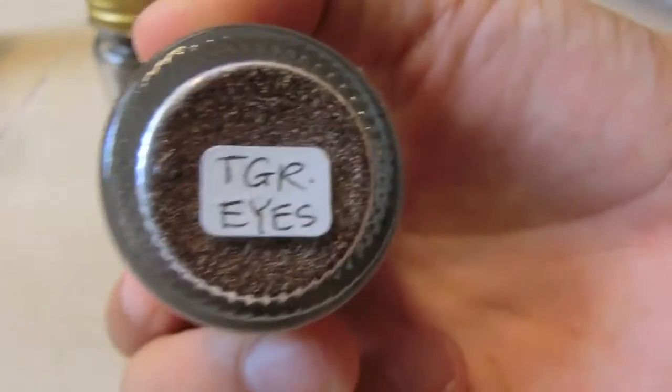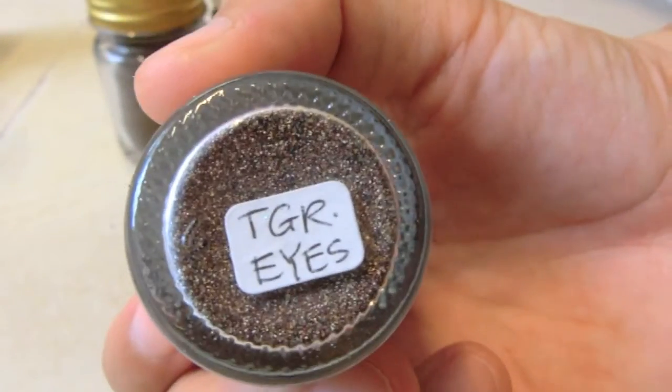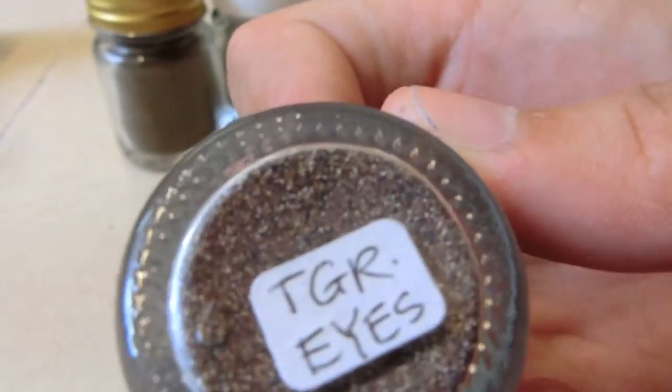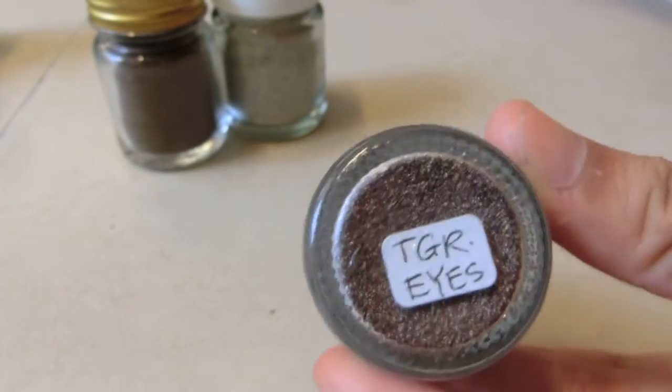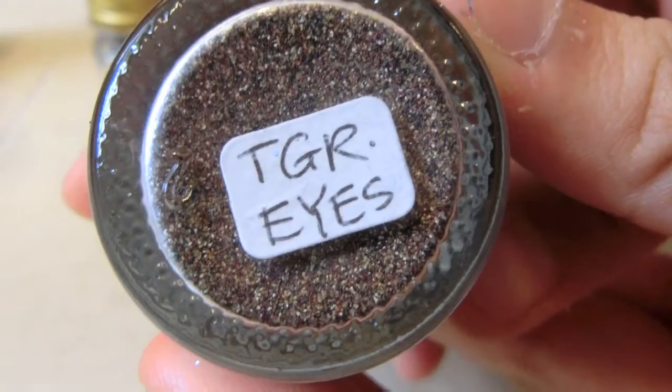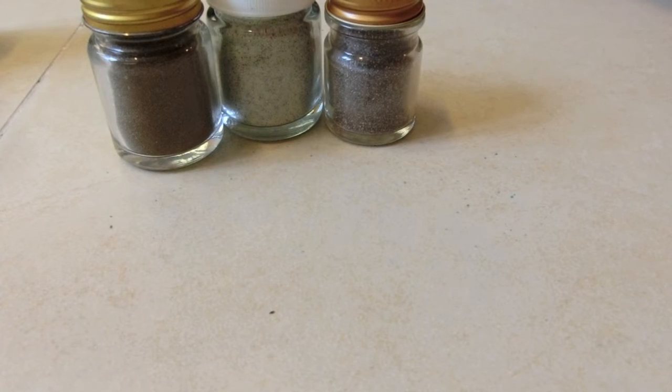Next it's called Tiger Eyes and I tried this out and it's so pretty. It's like a mixture of brown, black, and green. It gives like a bit of a camouflage kind of color. I'll try to show it sometime later — it's really pretty, especially when it melts and it's not fully mixed together and it has patches of color.